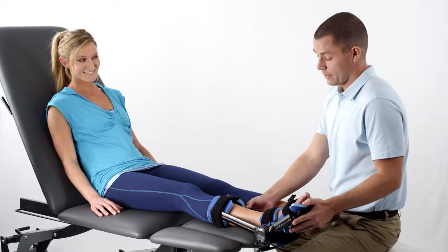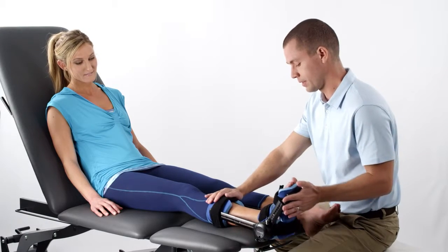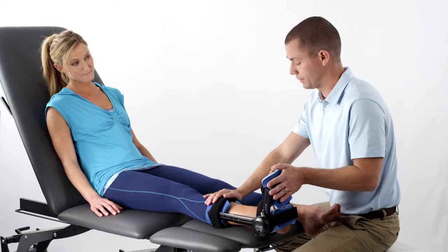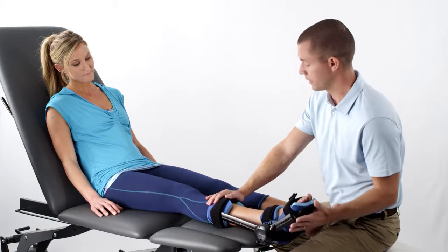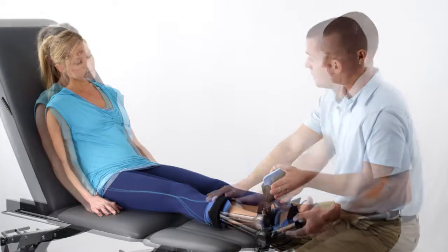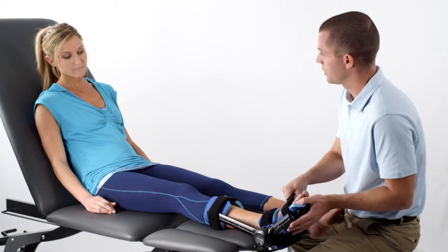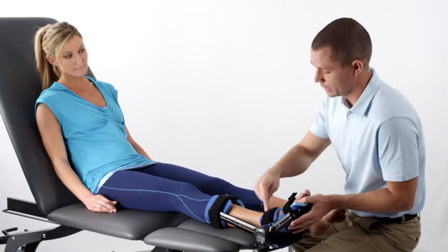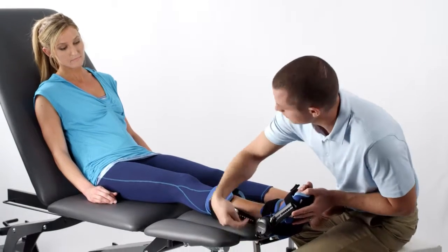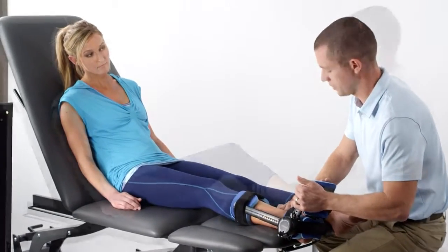When the tension is equal on both tension springs, and when the foot cradle length adjustment is equal on both sides, an even force across the foot plate into dorsiflexion is generated. However, by creating a tension or foot plate length differential, or a combination of both, you're able to create a force into inversion or eversion.